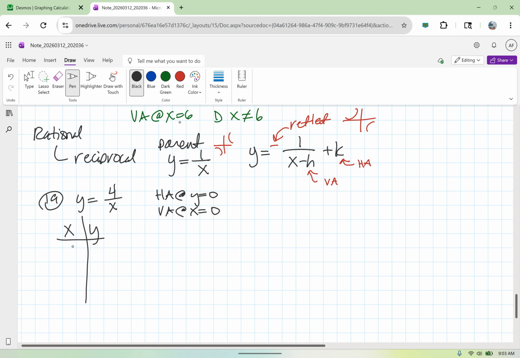All right, so when x is 1, that's 4 divided by 1, that leaves 4. When x is 2, that becomes 4 divided by 2, which is 2. When x is 4, 4 divided by 4 is 1. And x is -1. All right, and again, for these guys, I want us doing specific graphs.